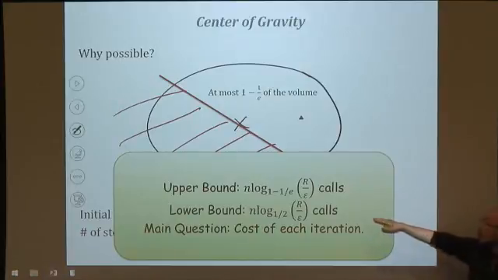And you can prove a lower bound like 1 over 2. The way to prove the lower bound is that each time the oracle always gives you the side with larger volume, so each time you can only decrease the volume by half. So it's just off by 30%. So the main problem is how can we make each iteration faster?